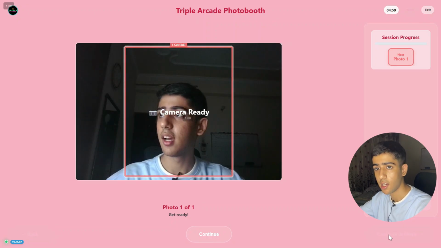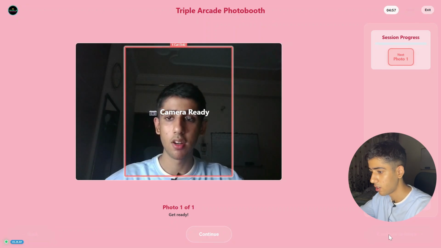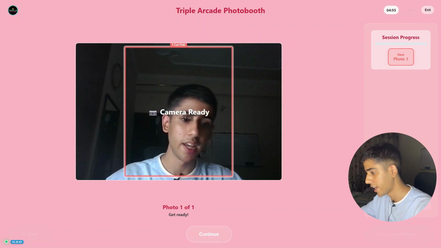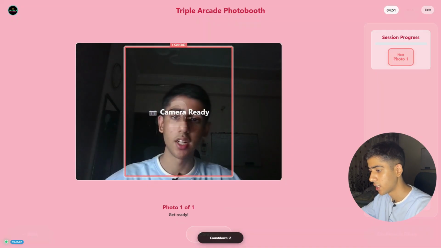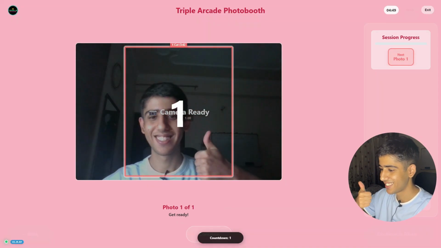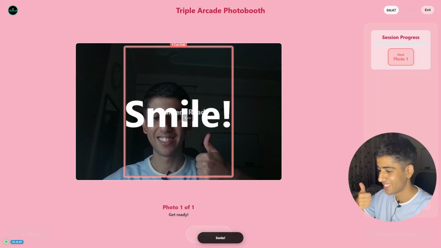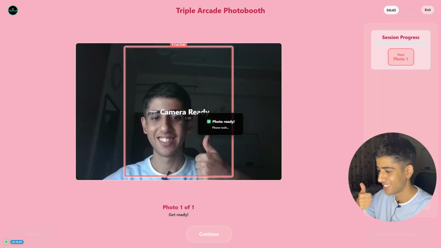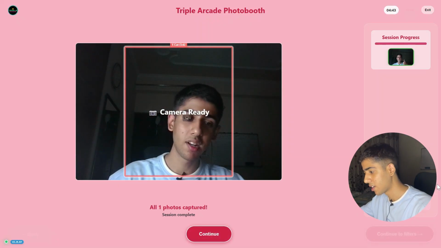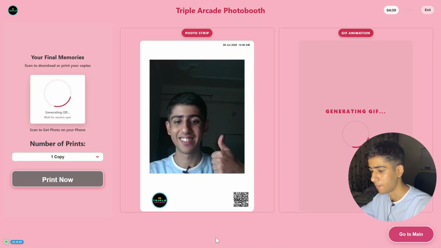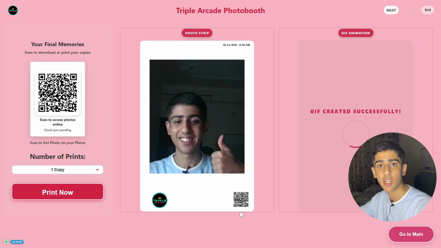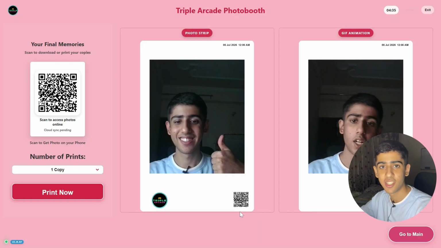As you can see, directly the camera screen is coming, not the layout screen. Let's click on start taking photos now. So as you can see, the timer has now started. Say cheese! Alright, so the photo has been clicked. Now let's click on continue and we should be on the ending screen. Yeah, totally. So that was it for today's tutorial and I'll see you in the next one.